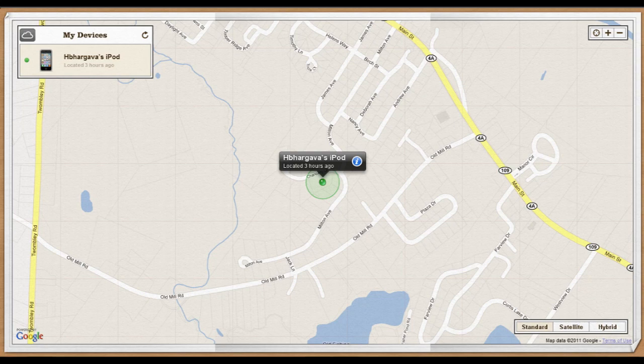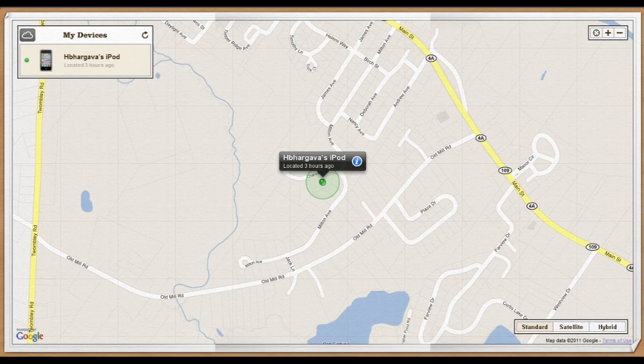itself remotely. You can make it beep very loud noises. You can send messages to it and lock it remotely. So essentially it's a backup security feature, and also it allows you to track it. In the background you can hear the sound that it makes when you send a request. It works really well even with my iPod Touch.